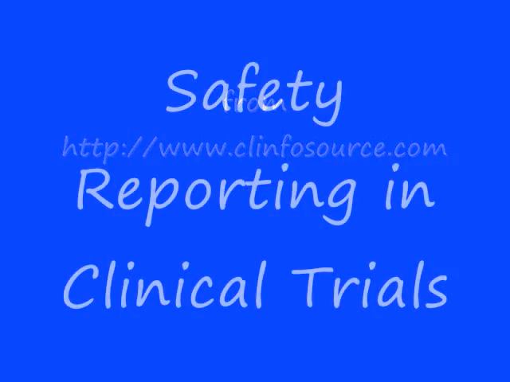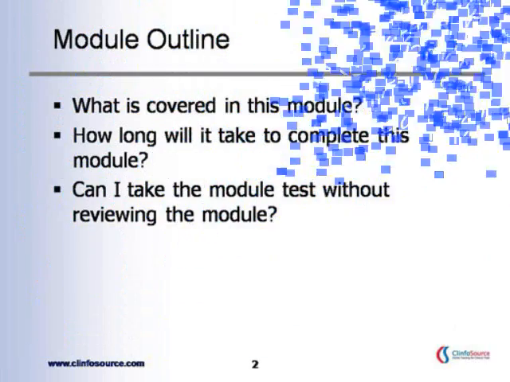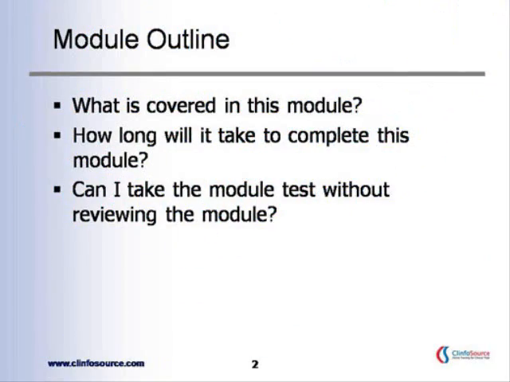This module is entitled Safety Reporting and was developed by ClinfoSource. This module will cover safety reporting of clinical trials and marketed drugs under these broad headings: regulations and guidelines, definitions, reporting requirements, responsibilities of sponsors, monitors, and investigators regarding safety reporting, reporting requirements in BA or BE studies, blinding.